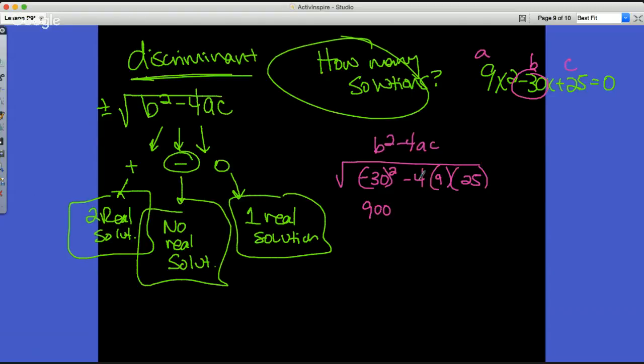Now, my next part is what is negative 4 times 9 times 25? Well, when you put that in your calculator, or you could say 4 times 25 is 100 times 9 is 900, we know it's going to be 900. Now, since there's only an odd number of negatives here, when we multiply, we're going to put a subtraction sign there. If, let's say, this had a negative, this would be positive, but it doesn't. So we're going to keep it as is. So 900 minus 900 is 0. So how many real solutions do I have? I come over here and I notice that one real solution is what we would have if that b squared minus 4ac was 0. Okay? All right. Hopefully you got that one there.